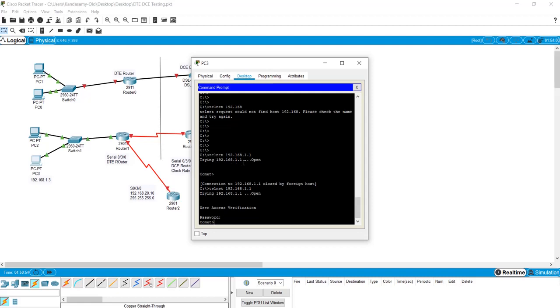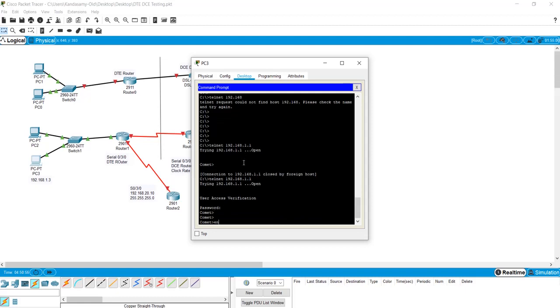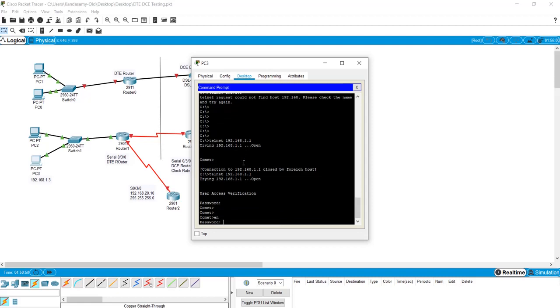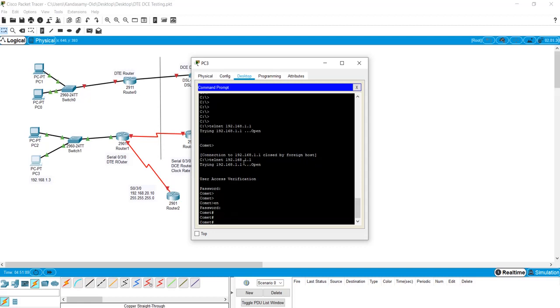Okay. So again, if I enter, it is asking for the enable secret password. Once I enter into the user mode, it will assume that I am locally logging in. So I'll have to give the secret password, Cisco. From the desktop, you're seeing that PC3, right? From the desktop, via the switch, I'm able to take a telnet of the router.